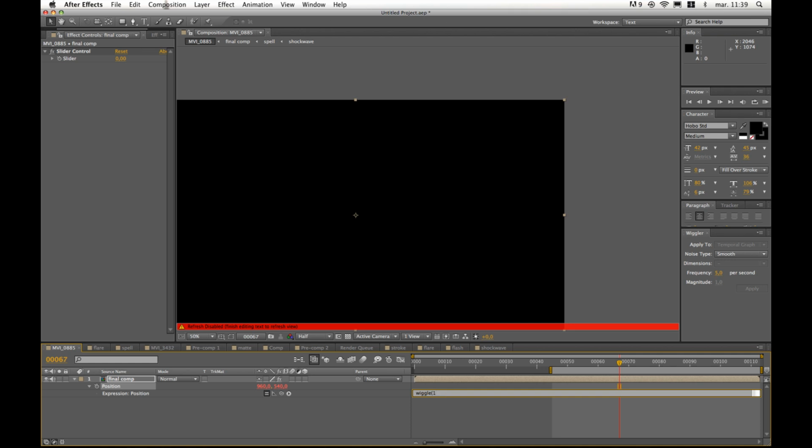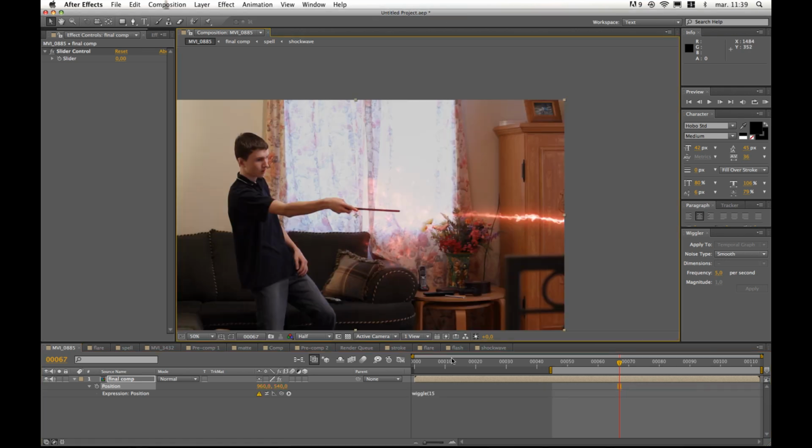This is the first value, how many times you want the video to wiggle in one frame, in like the frequency, and the other value is the magnitude, so how much distortion.